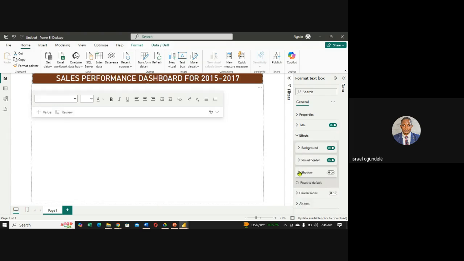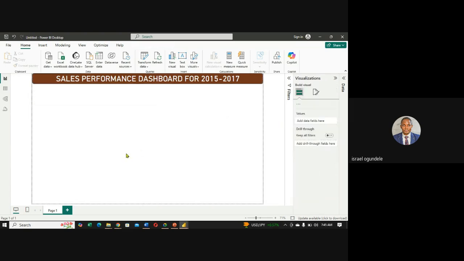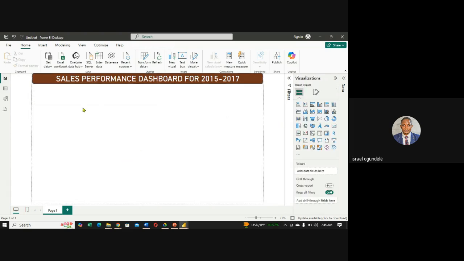The background is all shadow, and the effect here is visual borders. Let's see the borders. Let me increase the border a bit to 11. So I can also increase the width here. Okay, that's fine.